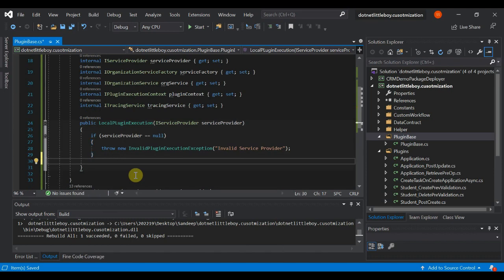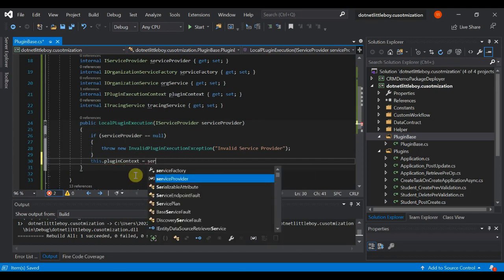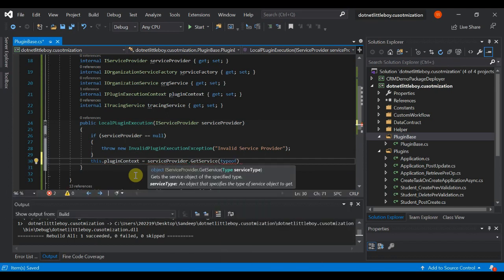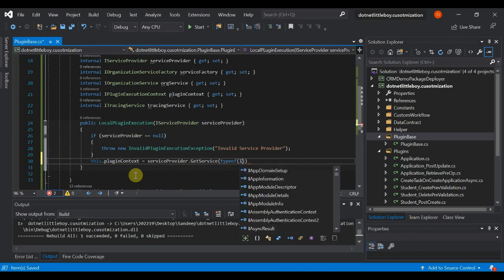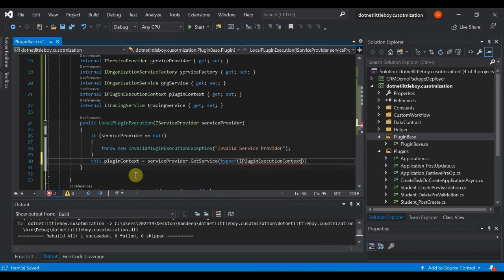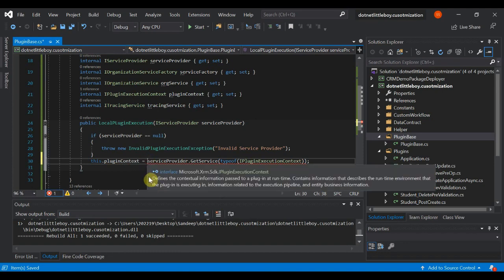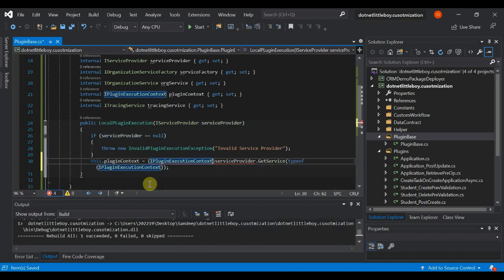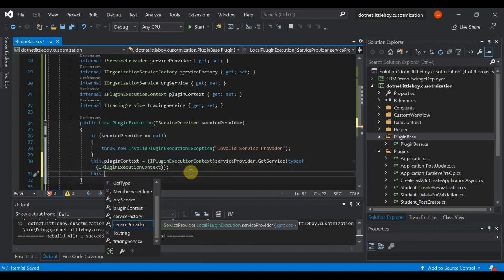So here, this dot, first of all we will set the PluginContext, which will be equal to serviceProvider.GetService of type IPluginExecutionContext, and we have to cast here. Likewise I'll do it for the other properties.